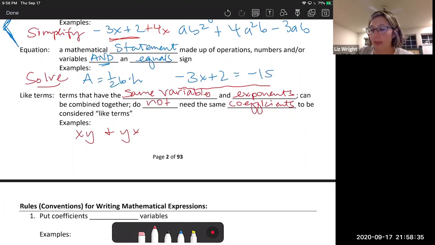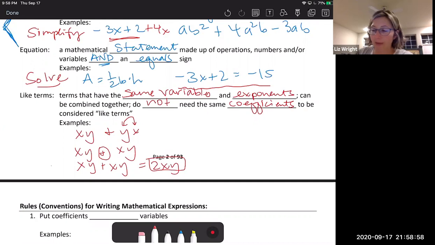And what happens is that you could actually just use the commutative property, right, to change those around. You'd have xy and xy, and you would say, well, what if I'm going to combine them? Well, we'd really need an operation here. Let's say it was a plus sign. So if we had this, how many xy terms do we have? We've got 2 of them. So that would be how we combined it, if we were given this one, where it gave us a plus sign to begin with.